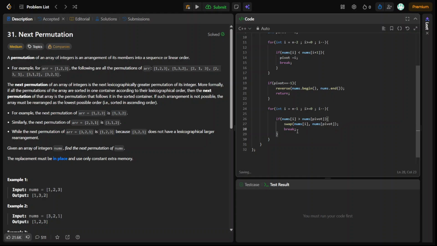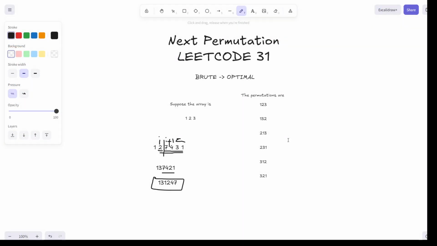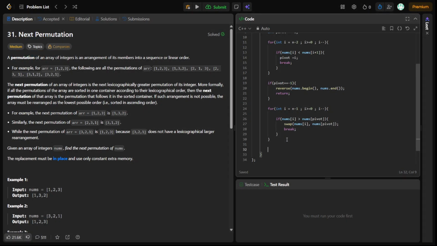So what was the last part we discussed? The last part was that we finally reverse all the right side elements so that we get the smallest number from them. So at last we will reverse. From where will we reverse? We will reverse from the right element of the pivot till the end.